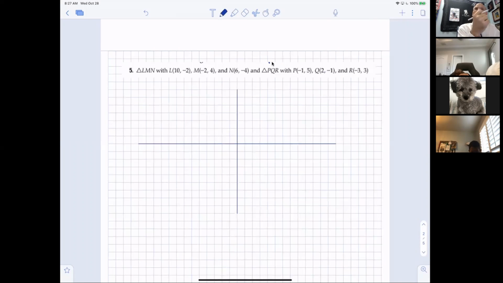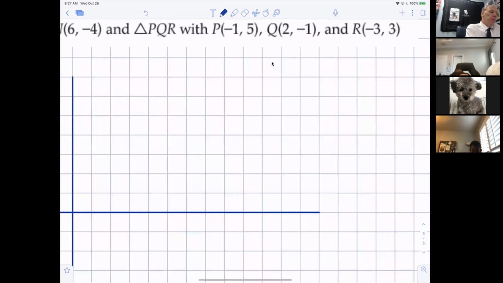All right, so we're going to practice the shortcut with the distance formula. But again, I really need everybody to be able to tell me what the distance formula is. The distance formula I want you to say is the Pythagorean theorem, correct? The distance formula is just the Pythagorean theorem. So remember the distance formula. If you can't tell me what it is, make sure you write it down. X2 minus X1 squared plus Y2 minus Y1 squared.